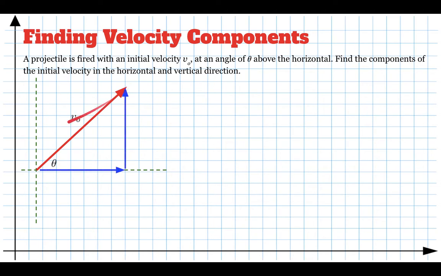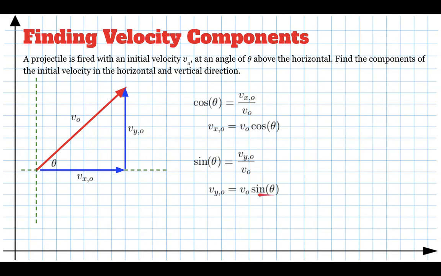x and the y direction, and this tells us how fast it's moving initially in the x direction. We call that vx initial. And this one tells us how fast it's moving in the y direction. And a little bit of trig, and you can work out that the velocity in the x direction initial is equal to the initial velocity, how fast it's launched, times the cosine of the angle. And in the y direction, we get v0 times the sine of the angle.